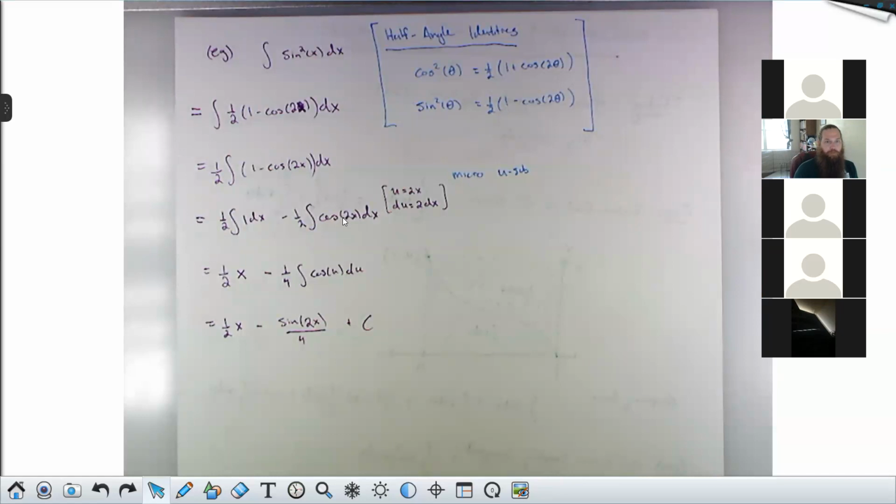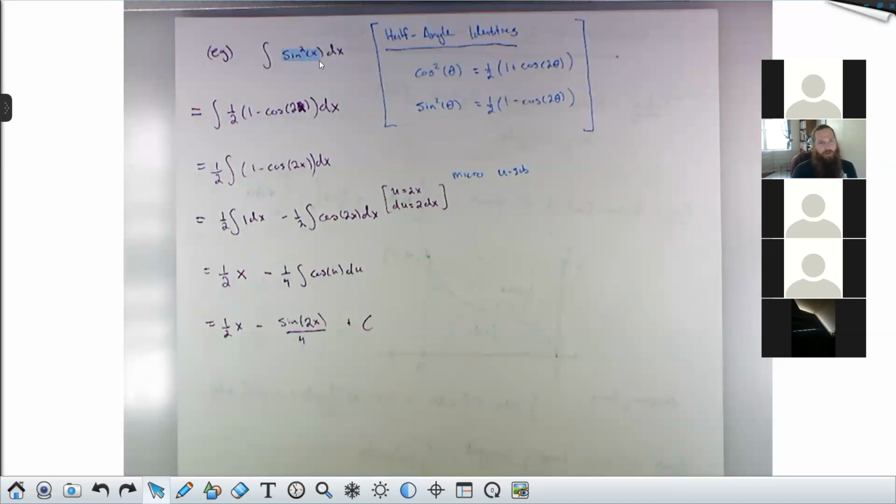Is there any advantage to doing this instead of making the sine a u or something? Oh, well, yeah, this is the only way to proceed here. Like I said, if you don't have an odd power of one of the functions floating around in your integral somewhere, then you won't be able to solve the integral by a regular u sub, the way we were doing a second ago.